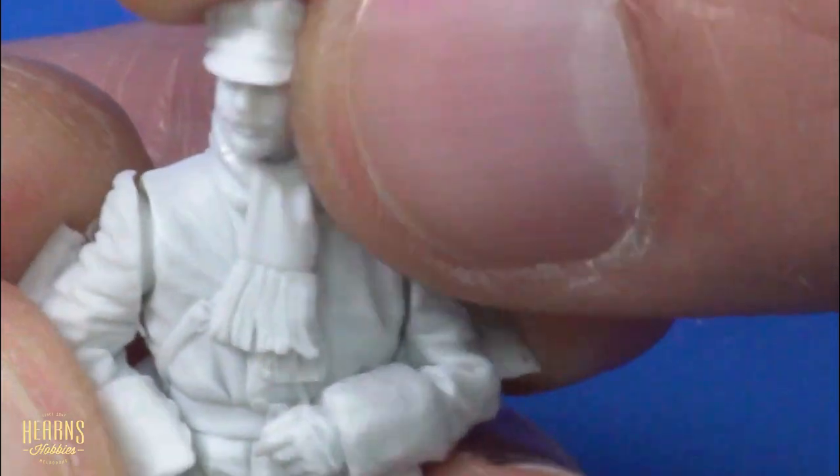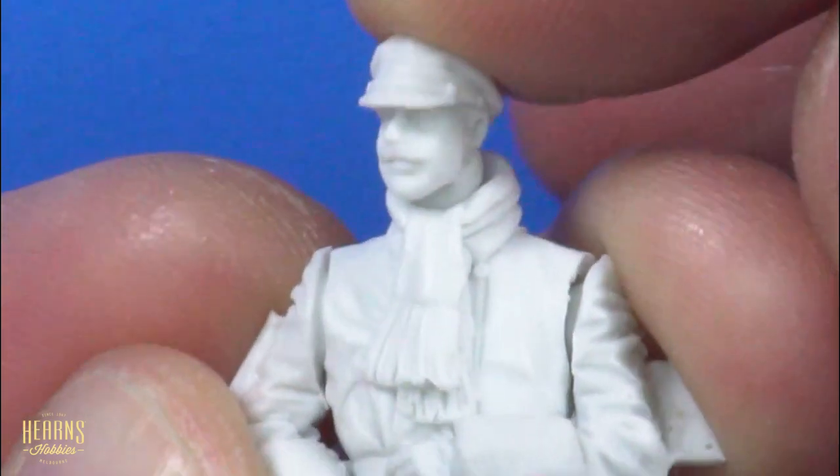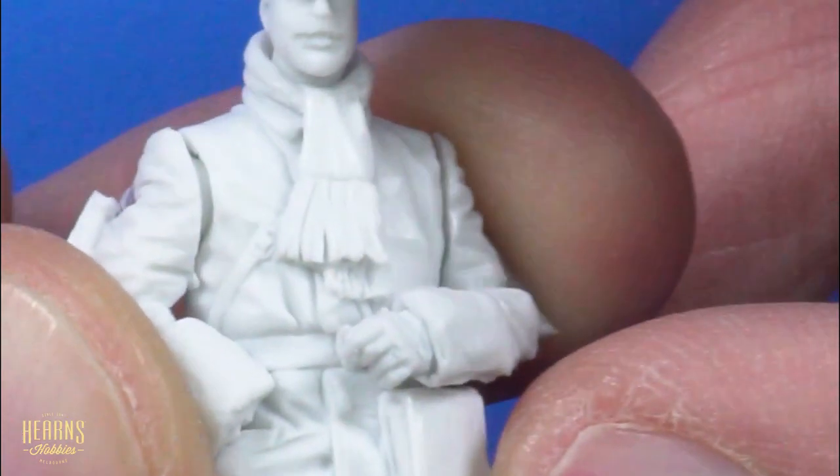Let's get the head all together — and that's a big difference. Just with resin, you can see how much detail there is just by holding these parts together. So there you go — that is the Copper State Models 35th scale French Marine, a resin kit from World War I. You could use it with an armored car, or just by itself, or for any other part of a diorama or any other vehicle of that period. It's the Copper State Models 1/35th scale resin French Marine from the First World War. If you like this unboxing, please give me a like below, and if you'd like to see more content like this, consider subscribing. Thank you very much.